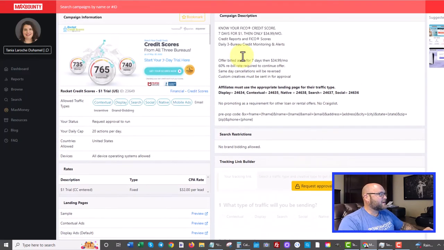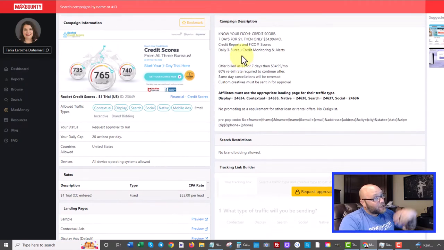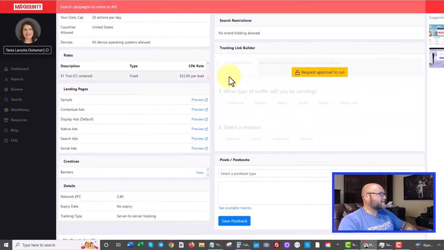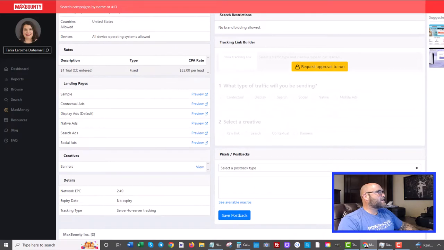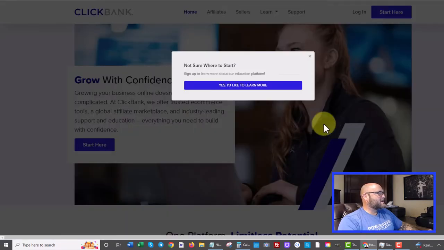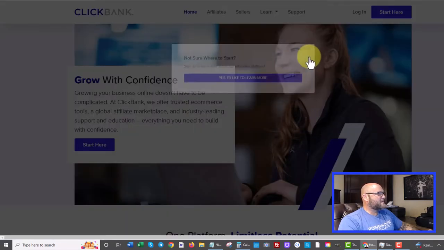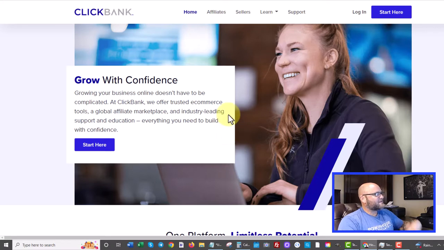You also need to tell them what your marketing plan is when you're choosing these types of offers. So another strategy is to use ClickBank, which is kind of cool as well, because ClickBank usually lets affiliates into their network right away. You can get access to these offers, especially if you're in certain countries. So you could sign up and you probably don't even need a website to get access to ClickBank offers.